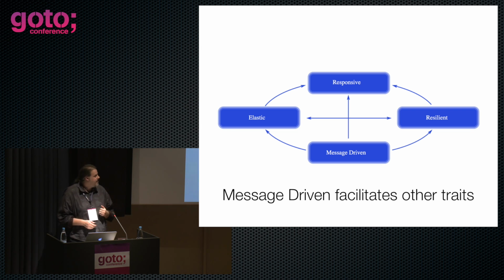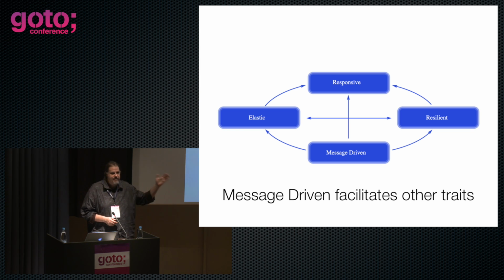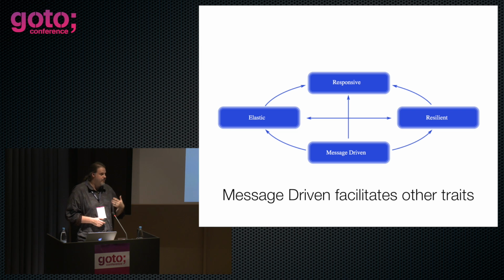Resiliency is a really key one here because when these things have an asynchronous binary boundary, they have an implied bulkhead between them, right? It's often really difficult to force in things that would get over that bulkhead. So let's take these traits in turn and see a little bit deeper how they're bolstered by message-driven approaches.